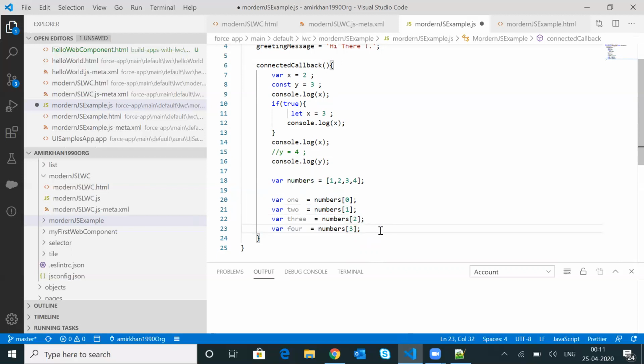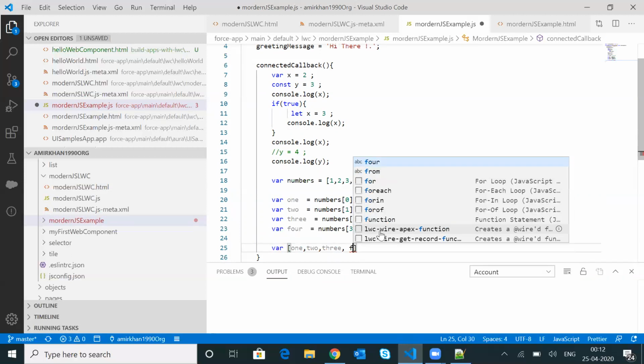So there is a shorthand in JavaScript version 6 which gives the capability to declare it in a single line. The syntax is like this way: you only write the keyword var, and if it is an array, then you write the variable names only, 1 comma 2 comma 3 comma 4.